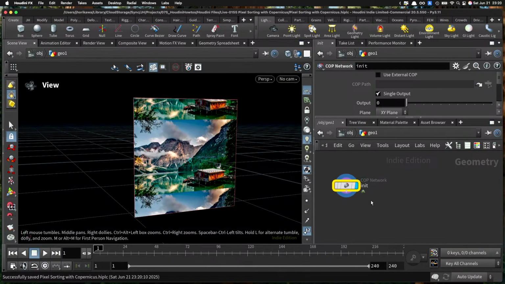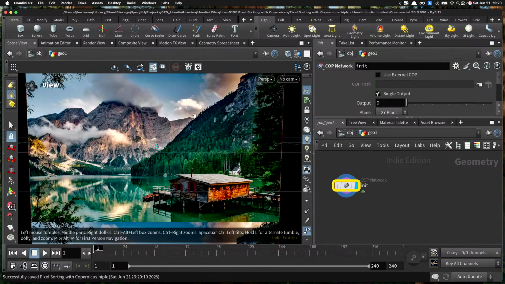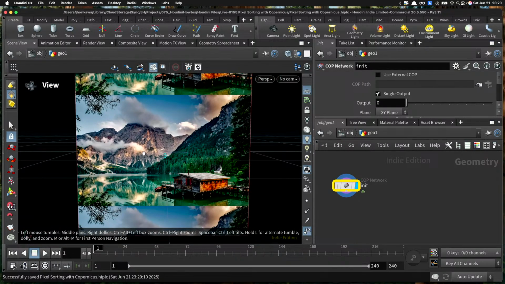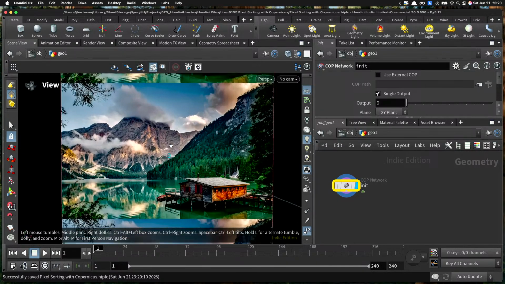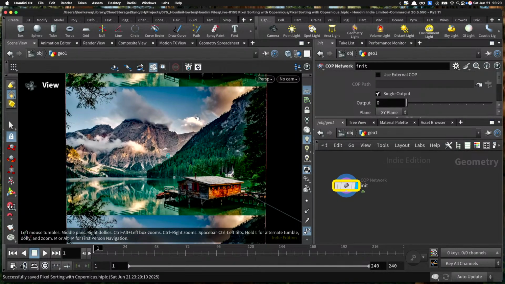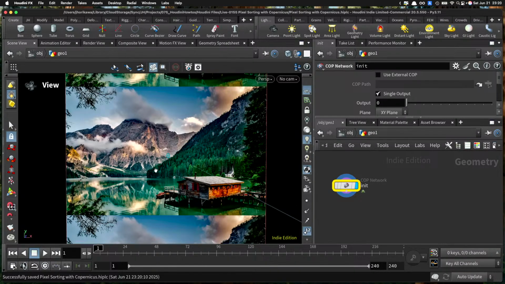Okay, next I'm going to prepare some masking image to decide which parts should be sorted using the solver. You could just make everything a candidate for sorting, but if you do that, everything will just look messy.